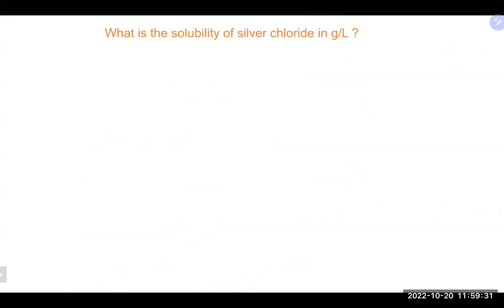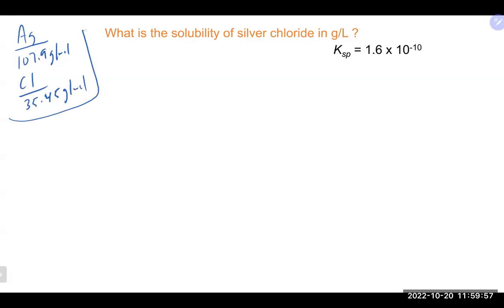All right, I did one. Now you do one. What is the solubility of silver chloride in grams per liter? I'll give you silver off the periodic table. It is, like, 107.9 still, I think. Chlorine is 35.45. All right, take a couple minutes there and see what you come up with. Ksp for silver chloride, 1.6 times 10 to the minus, your solid on the left, ions on the right here.